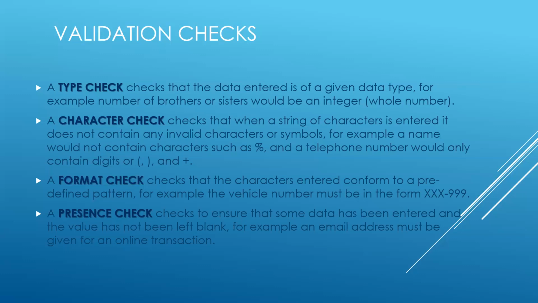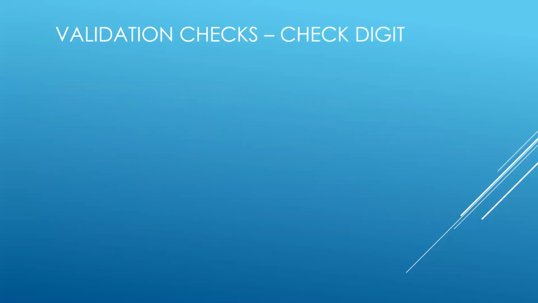Another example I've quoted is that whenever you are filling in an online form, you come across certain fields which are marked with a red asterisk that denotes that it is going to be filled. It should not be left blank. It is required. So the required fields are actually undergoing the presence check. Now, for the checks that we have studied till now, you need to know their names, their working, and their definitions.